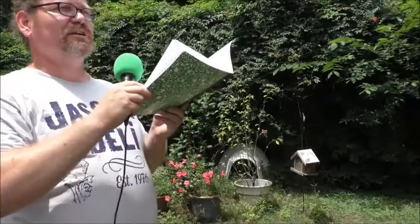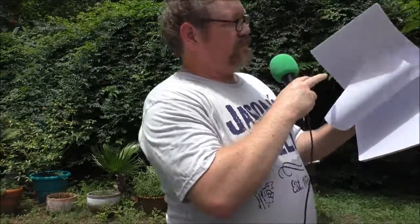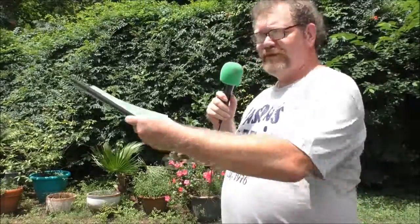Last but not least, number ten. I'm starting to sweat a little — it's kind of warm today. For you coffee drinkers: when you're drinking iced coffee, instead of putting regular ice cubes in your coffee and watering it down, make a pot of coffee, pour the hot coffee into an ice cube tray, put it in the freezer, and guess what — you've got coffee ice cubes for your iced coffee. You are welcome.